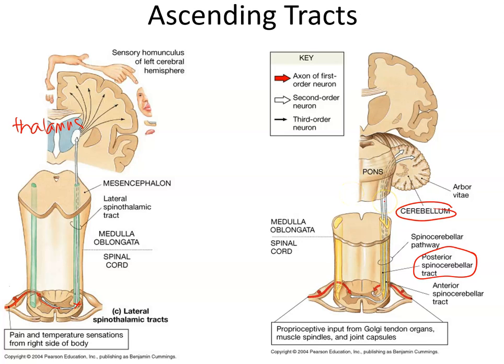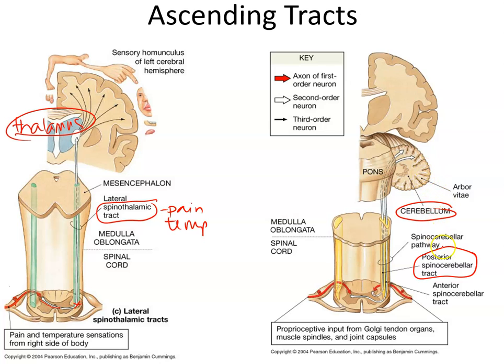The cerebellum processes that information and helps you to make decisions about how to move your body. So what we're talking about are two special pathways. A spinothalamic pathway over here carries pain and temperature information, whereas this spinocerebellar pathway carries motor information, or muscle information rather, about where your joints are located in space. Notice the pain temperature route always takes us to the thalamus for a relay out to the appropriate part of your brain, whereas the spinocerebellar tract always takes us to the cerebellum.